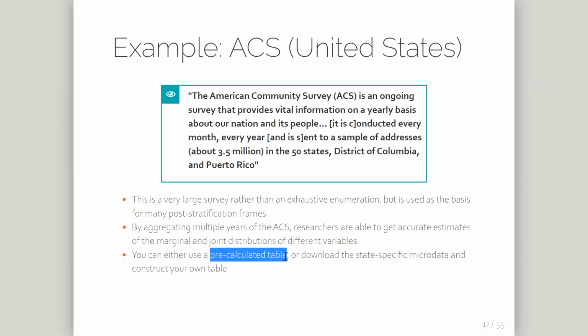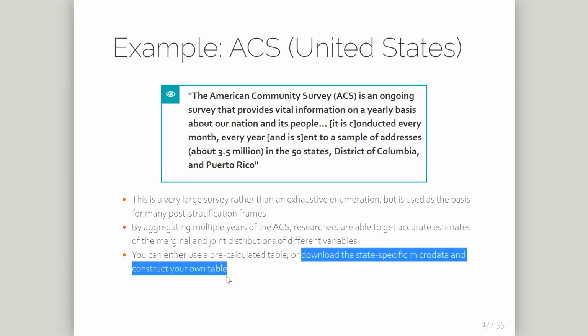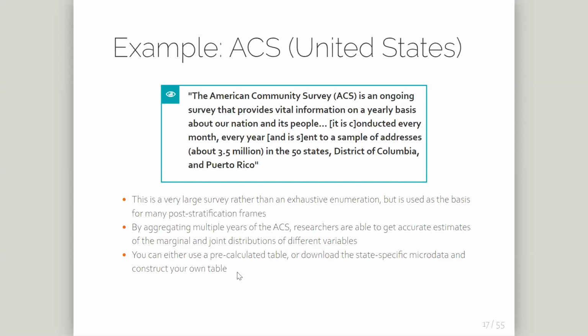But if you don't find the table that you need, the ACS rules are fairly permissive, and it's very easy to download the microdata and just use that as the basis for your post-stratification frame. So you download the microdata, you'd aggregate by unique combinations of the variables you're interested in, and just count up the observations for each voter type. So that's something which exists off the shelf and is one of the post-stratification frames with the lowest startup cost. Lots of papers have used ACS data in the past.